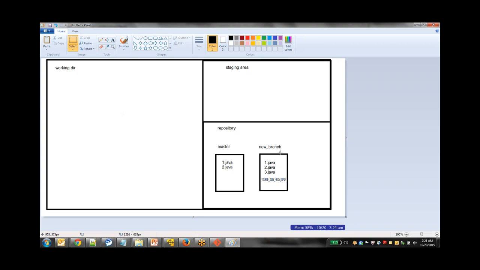Now, as a procedure, there are two ways you can do this. Either you can directly push from your current branch to the central repository. If not, the standard procedure is this: where is this new branch? It is only in my repository. Does the central repository know anything about this? No. So in order to maintain symmetry, we always merge from whatever branches we have created to the default branch, and then push from the default master branch to the default master branch in the central repository. Because when you do a push, internally it is not directly from one repository to the other repository.